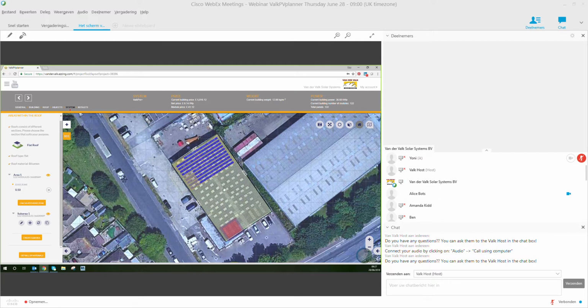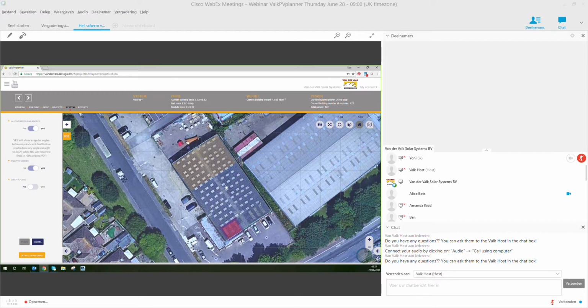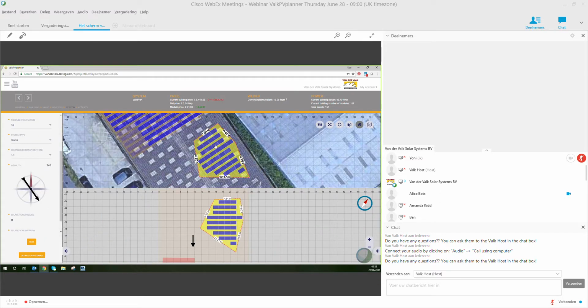You could add another sub area to this roof. Maybe you want to have another small system down in this corner or a different system type. You have two options. You can clone this active area here, or you can create a new sub area. So we'll have sub area 2, and we can do that just by drawing again, clicking out. Maybe this time we want to have an irregular system and we won't snap to guides, so you might have something like that.